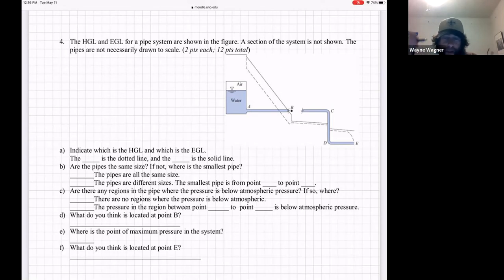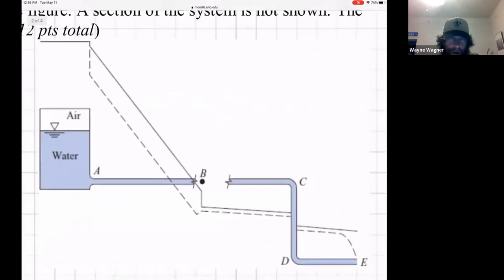And we know it's abrupt because you see the head loss happens all at once. Right at B, we lose energy, so the EGL drops precipitously. It's all happening at one point, so it's got to be abrupt. If it was slowly petering down, there might be a smooth transition, but we don't have a really smooth transition here.